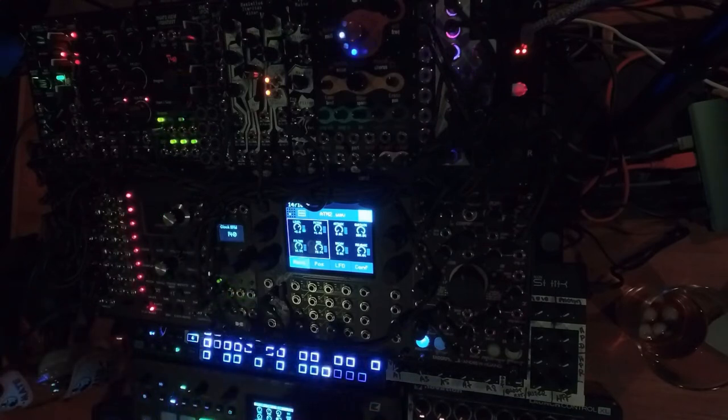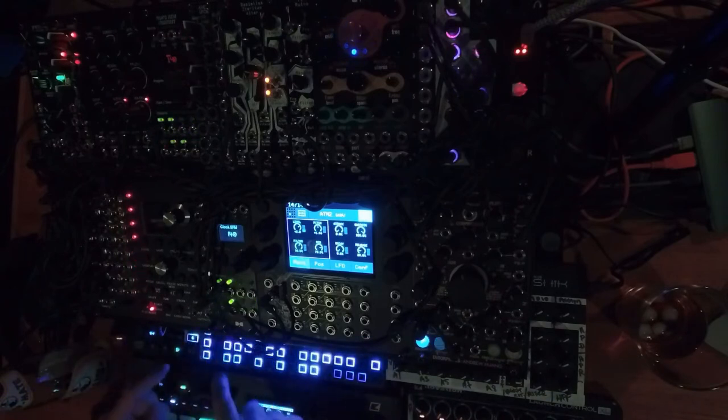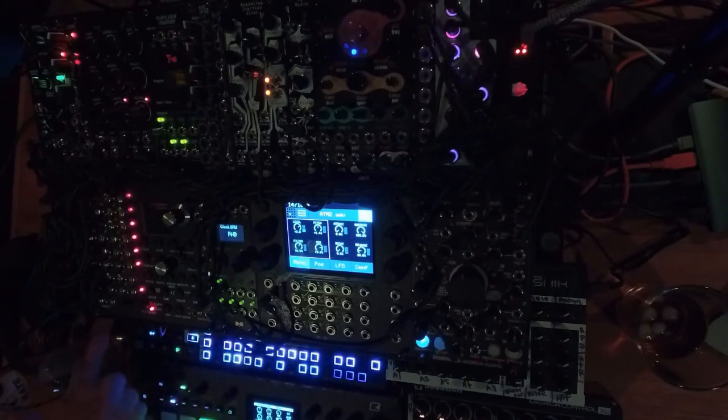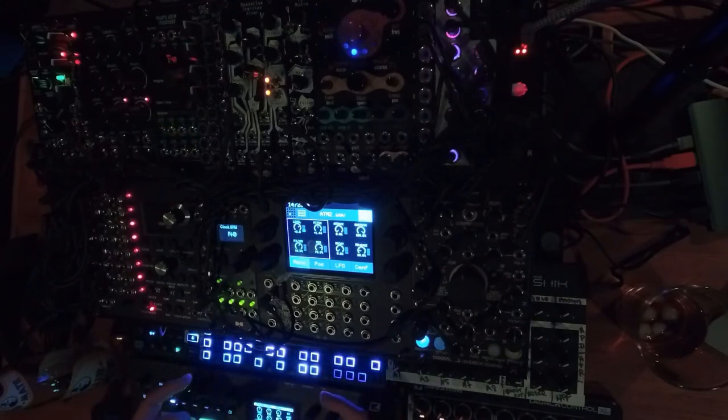If all your samples are set to C, then with the Oxy One, you can just do offsets of however much you want. And you can also say whatever key you want it to be in. Right now for this, I'm in Phrygian E. So E is the root note of everything here, and it's in the Phrygian scale. So anything that I do to improvise within this will all be within that key.